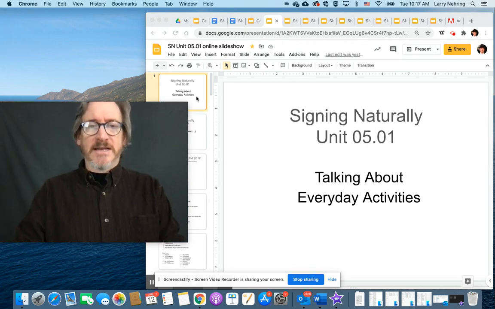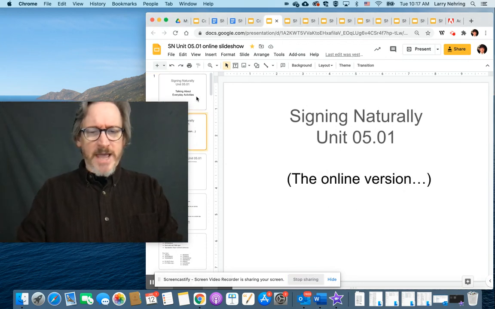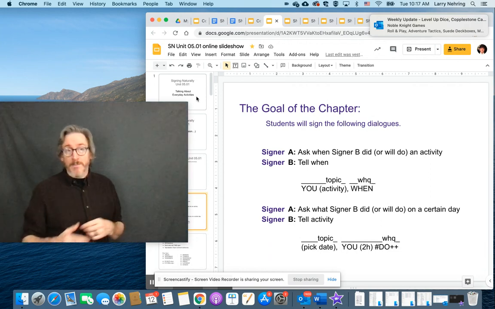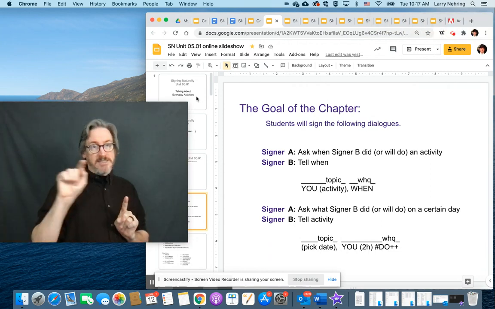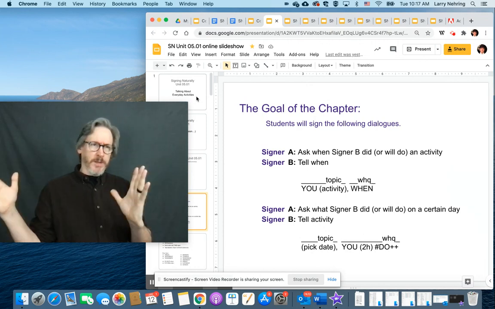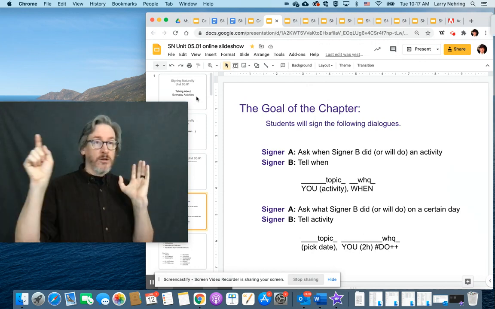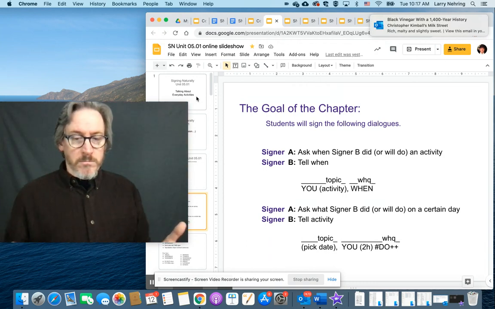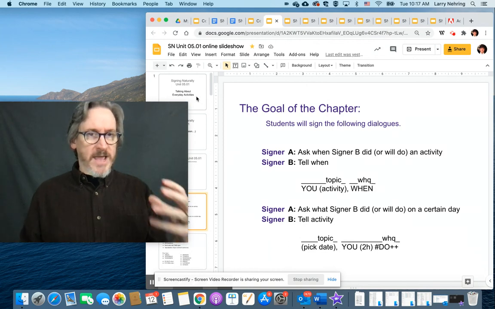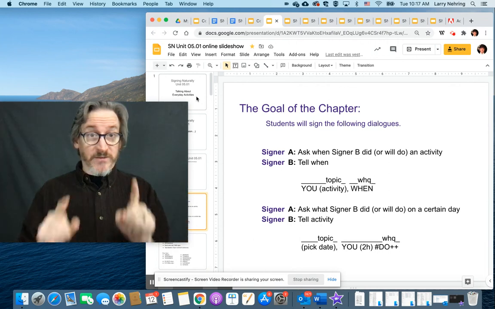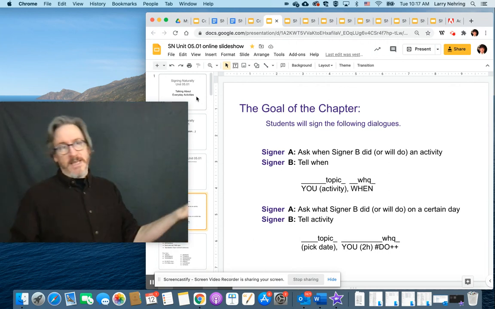So we're talking about everyday activities. It's going to be a bunch of vocab, and I will include the slideshows of new vocab. The best way to learn the vocab is to take these sentences that are going to be introduced in each chapter, or in most of the chapters, and then just plug in the new vocab. Practice them a few times. That's the best way. It's hard to just memorize vocab without context. So create a context, create a sentence, create a situation. If it's real life, it will stick better than if you're making something up.